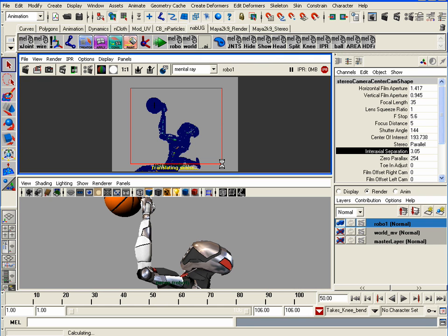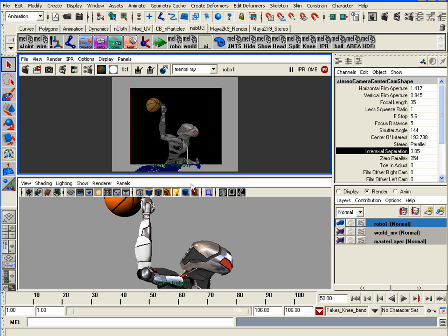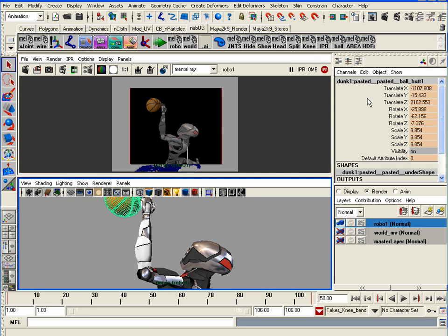There are several enhancements for IPR. IPR for Mental Ray has been greatly enhanced, so we have some new features going on in here. You can see that we're just tuning this in. IPR now supports the transformation of objects and lights. So I'm going to grab the basketball here and translate this around. Previously this wasn't possible, where you could just get the feedback here in the IPR. I'm translating the ball around, and you can see that the IPR is updating with that.